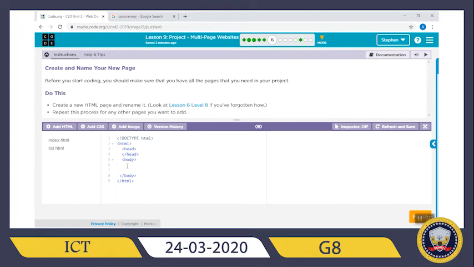Okay, so we have an H1, coronavirus disease, closing tag H1. Coronavirus disease. Okay, so what's next?